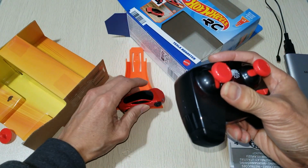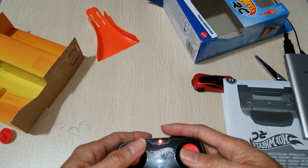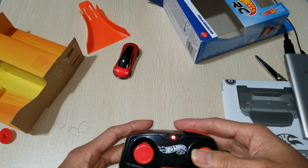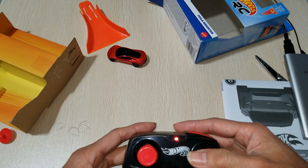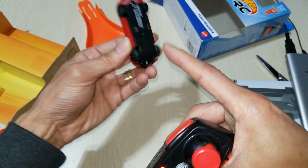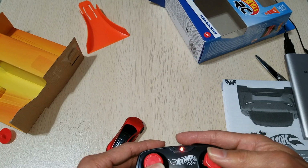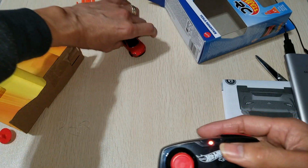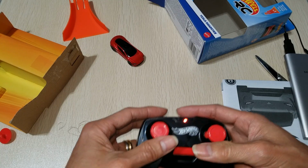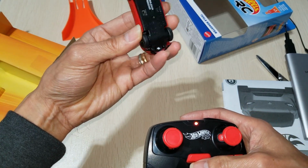So let's go ahead and test it out. Wow. Woo! I didn't know it could turn by itself just by switching. So the front wheel doesn't turn. Only one of the wheels turns when you go either left or right. Ooh, that's cool. So this is the only one with the USB charging. Other one, oh yeah.